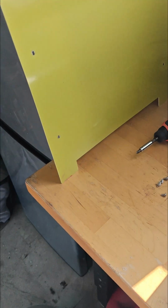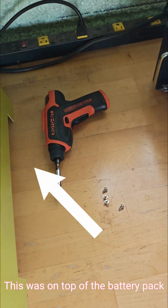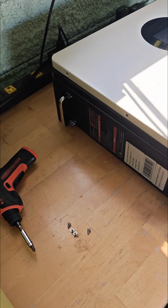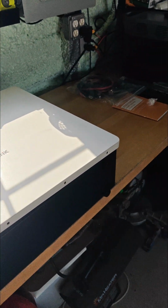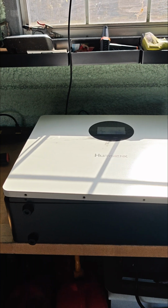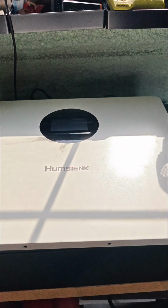On this other side over here, it's flat. Just the handles over here, and then the top is flat also. But yeah, overall the HumSync here, and it's a wall mount, and so far so good. So I just wanted to bring that to y'all.